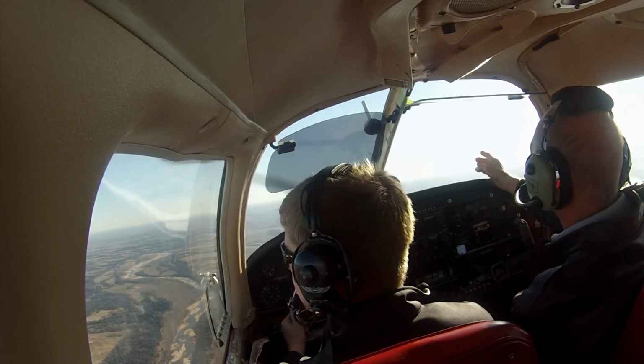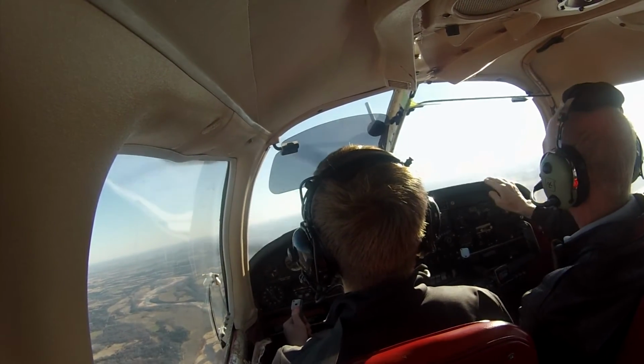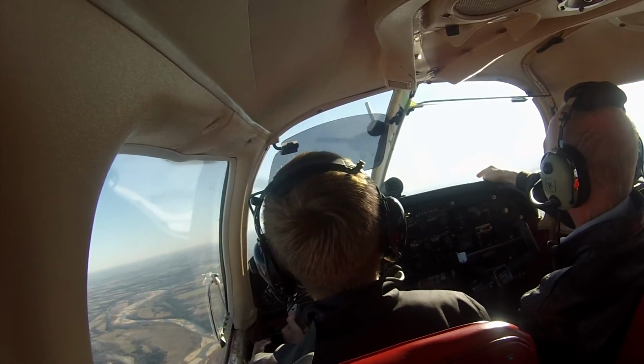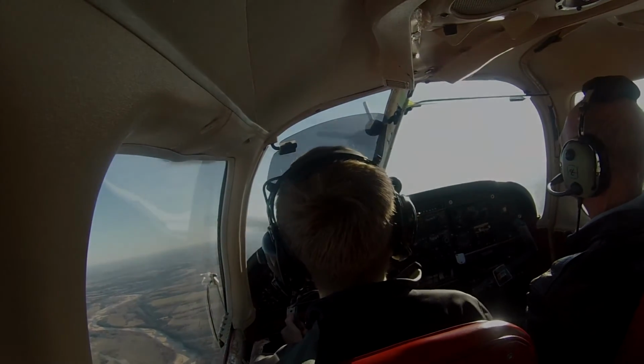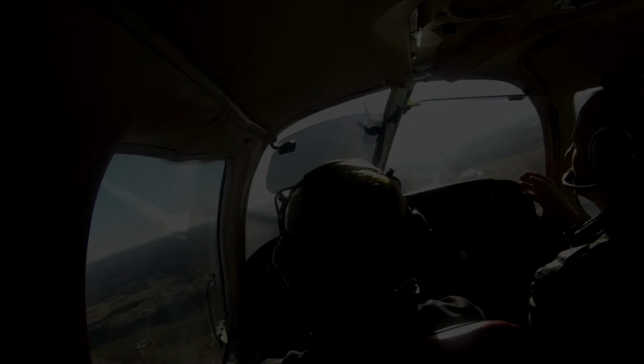Okay, now the airport, if you see right straight ahead on your nose, you can see the town of Guthrie. The airport is right to the south of town, about 2 miles. You can see the hangars over there. They're kind of hard to see, but... Yeah, I can see the white top. You're pointed about the right direction. All right, just kind of head for that, and we'll descend to maintain about 1,900 feet. We're going to head for right at the south end of the airport.